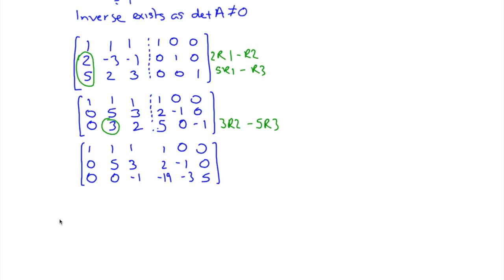So, row 1 stays the same, as does row 2. And then we've got row 3 now becomes 0 subtract 0. 3 5s minus 5 3s is 0. 3 3s are 9. Subtract 10 is -1. We've got, then, 6 subtract 25 is -19. We've got -3 subtract 0 is -3. And then, 3 subtract -5 becomes 5. So, that's me got an upper triangular matrix of sorts here. Now, instead of leaving it there, we can't, we've got nothing to solve. So, what we need to do is start to chip away at the upper elements, these three elements here.